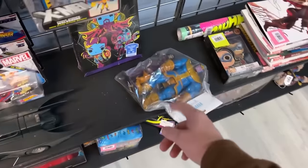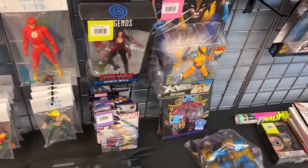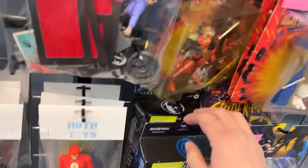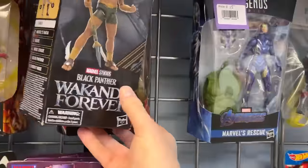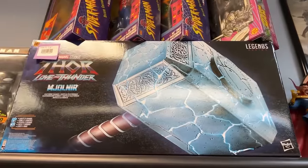There's a Super Powers Hot Man — that's pretty sweet. Thanos out of box — I've got this at the house, I need to open it. $25 — that's not a bad price based on what I've seen elsewhere. There's Hydro Man, Scarlet Witch, Zombie Iron Man. Oh, he's got the Blade — I wonder how much he wants for that. $30 — that's not terrible. $75 for the Thor hammer.